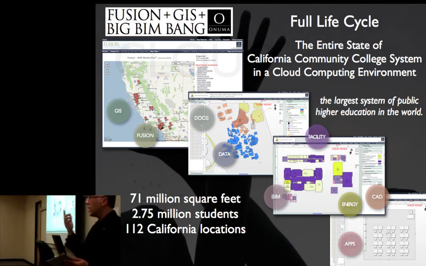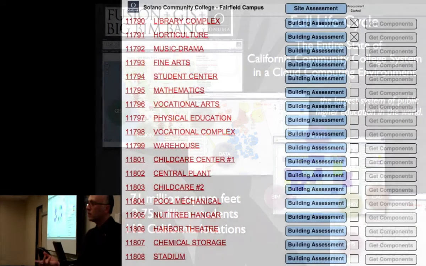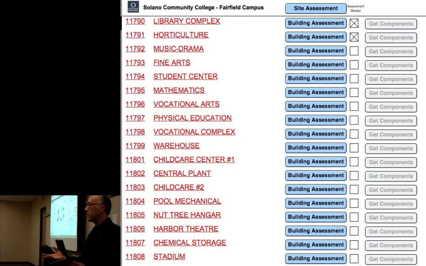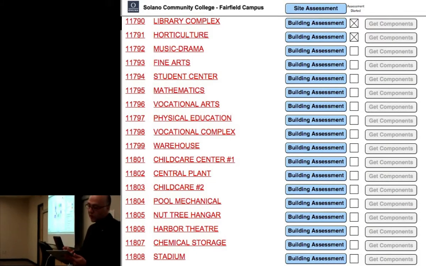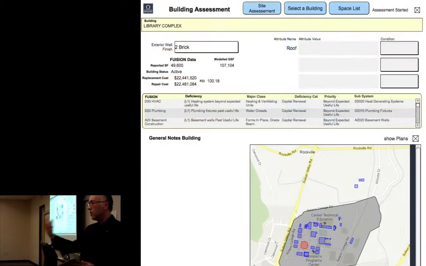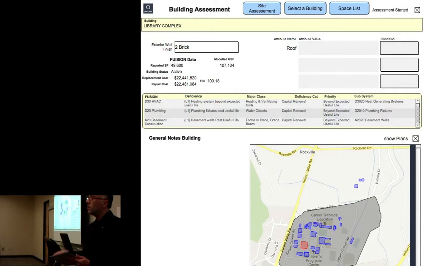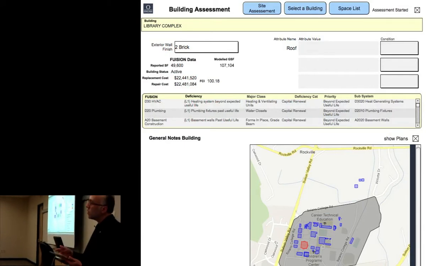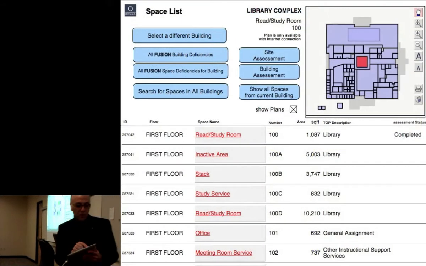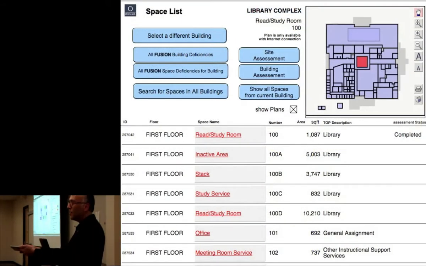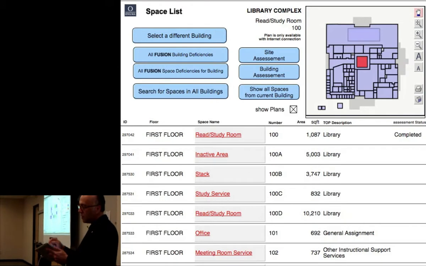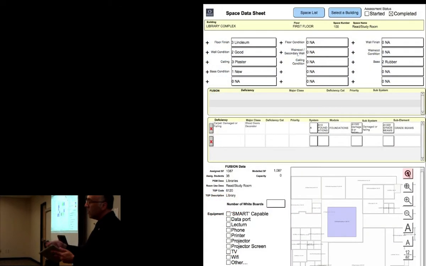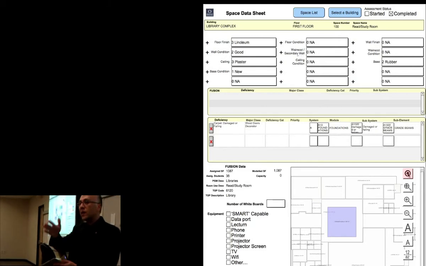We built this, going back to the idea that we're all going to be software developers, we're all going to create apps. We've created hundreds of apps on iPads and iPhones. And this was created in the last couple of weeks specifically for the assessment being done there. The engineers were going to go out with clipboards and Word documents and do checkboxes. Rob said, no, we're going to take your pick list and give you an iPad, and you're going to go to the field and collect this data. As you feed this data in, it feeds back into the server, and it could feed back into Fusion if you want to push it back in as a deliverable.